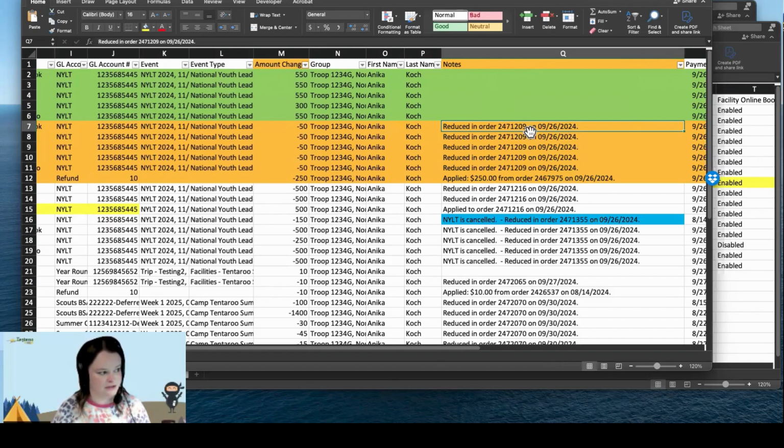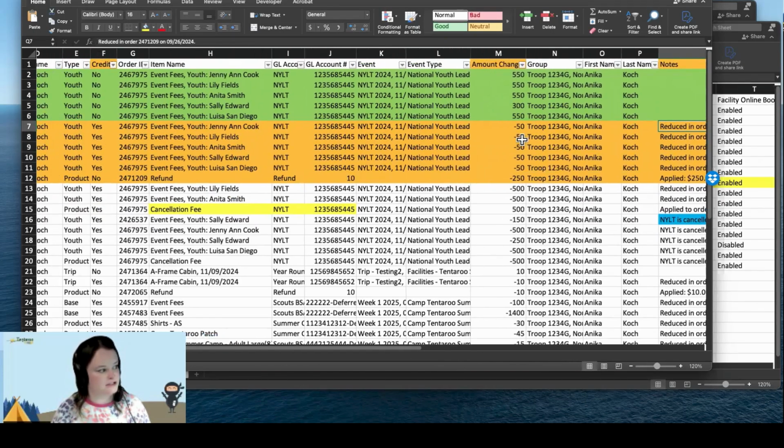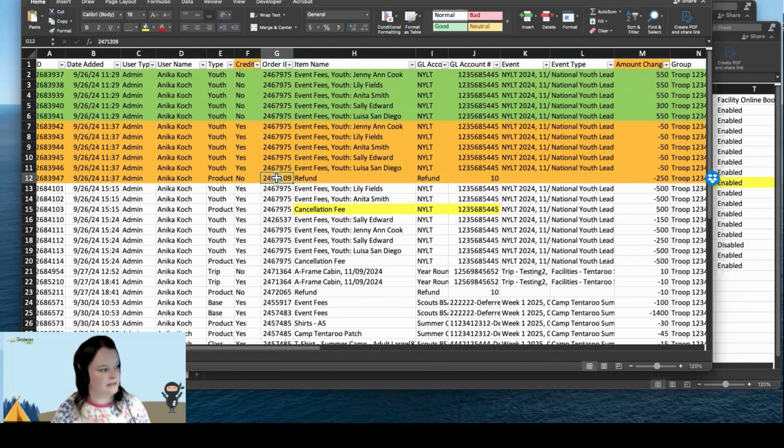This is the new cart order ID. So this number ending in 207 is actually going to match our new payment item for a refund. Sorry, ending in 209. I don't know what I said, but it ends in 209.